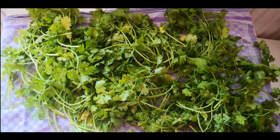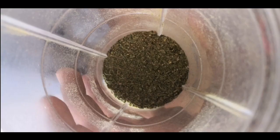So this is what I did. I washed the coriander leaves and spread them on a kitchen towel, and then I let it dry for 2 more days. After 2 days, it had reduced so much in quantity, and I ground it using a normal mixer grinder, and it was ready. So now I use this powder very frequently.